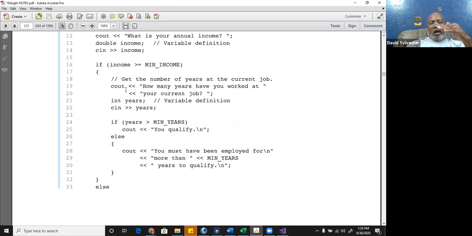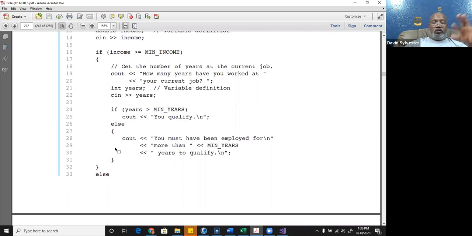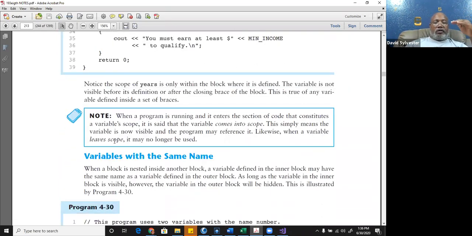Then they have the if logic, and they have the same variable inside that block. They printed out the variable value outside the block in the main, and it got a certain value, and then they printed it out inside the block, and they got the value from inside the block. So it's like I say, it's two different areas, and the value cannot change when it's in that body, in that block.